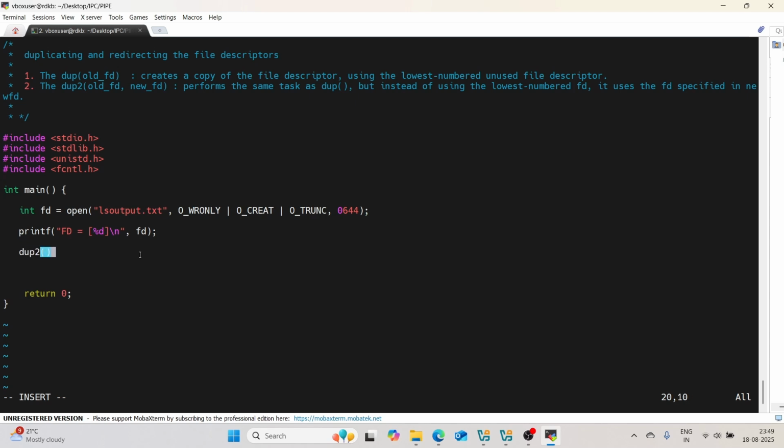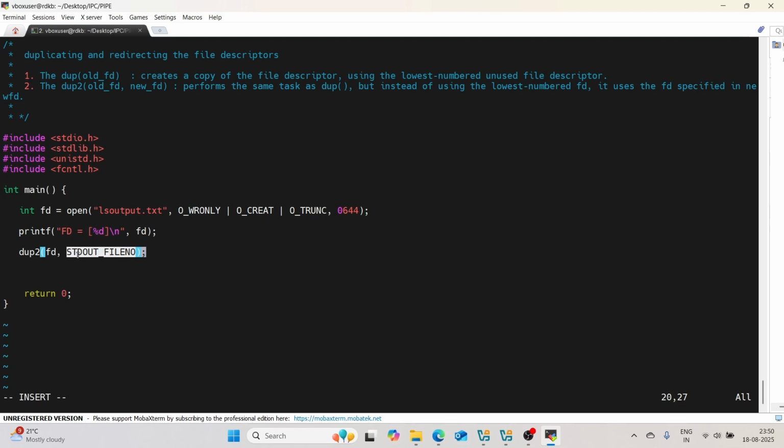In dup2, I will take the fd of this file that is created, and now stdout, this is the file number. I am taking this fd, and the other is none other than number one.